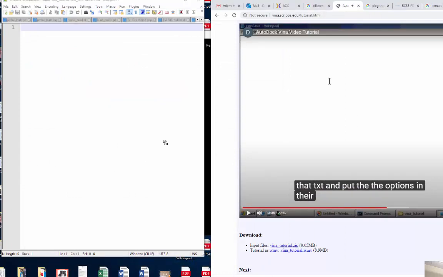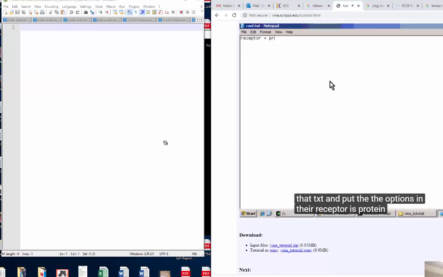And the options that he's talking about are options that arise from that offset, the box position that we had initially put in there. Receptor is protein.ligand. The ligand is ligand.ligand. The geometry of the search space is, you may remember, center x is 11.